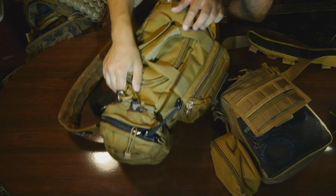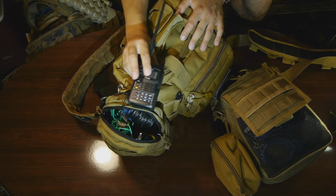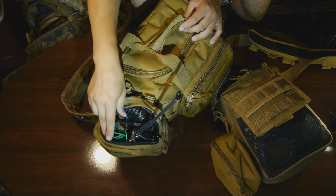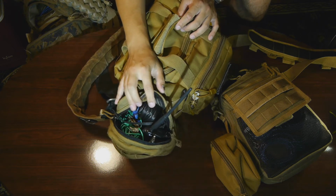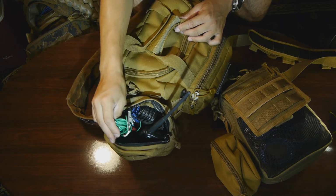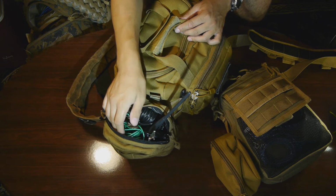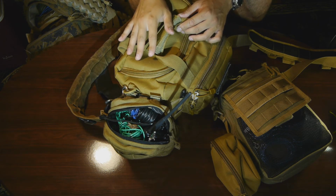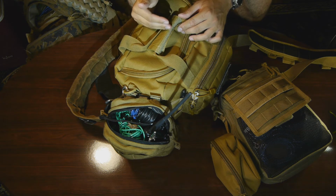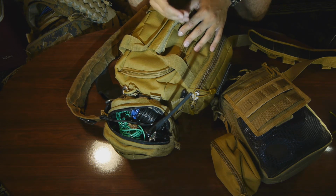So beginning on the side pocket here, much like my other bag, I have an aperture radio. This is a dual band Yaesu FT1XD. I use that for beaconing out and as a backup radio. And then I have a bunch of cables and cordage in here for tying up my dipole in the other pocket, which I'll show you in a moment. And then I have a 10-meter end-fed half-wave length wire here, although I'd mainly use this for a counterpoise when I'm using the automatic antenna tuner inside. Sometimes I don't have a 40-meter dipole in this particular unit, so I have to use that for 40 meters and 80 meters if I want to get on it.